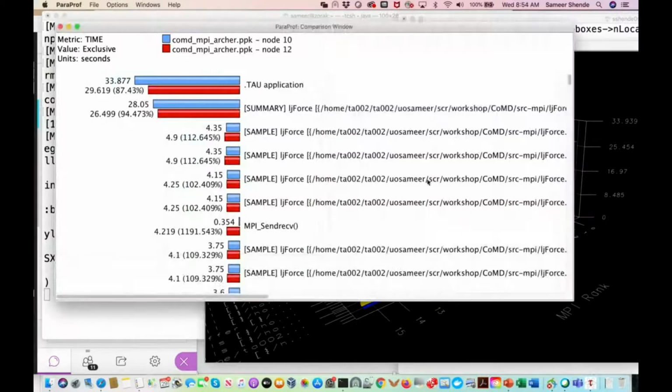And there you can compare 2 nodes. You can say rank 10 versus rank 12. You can see that this took a little less time, and what was the effect for each of them, and send receive, there was a difference in the time.